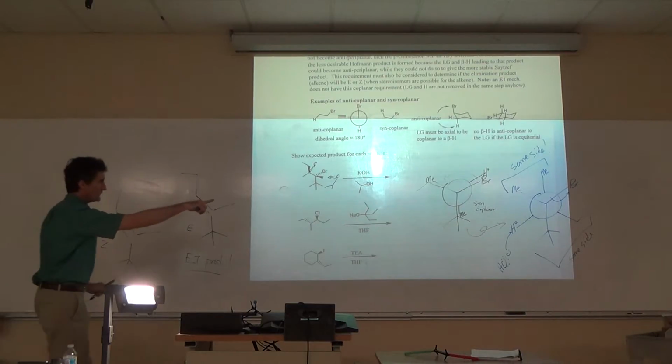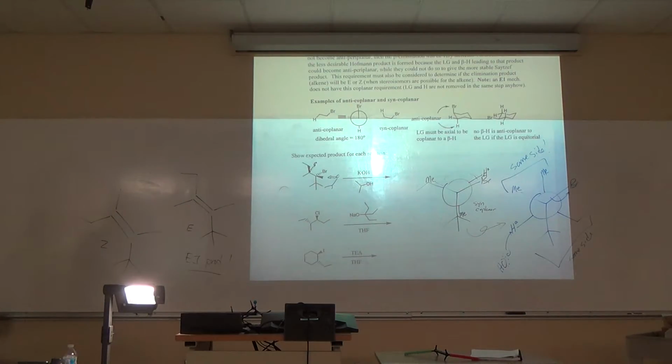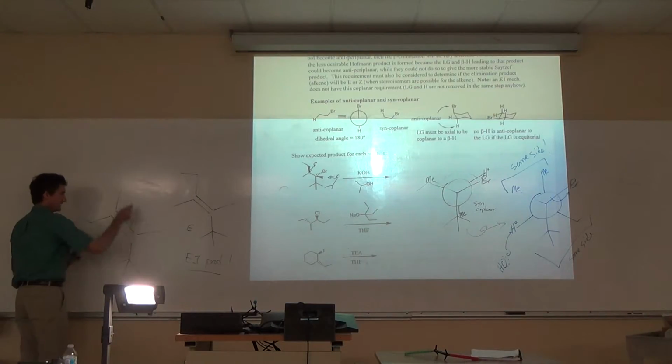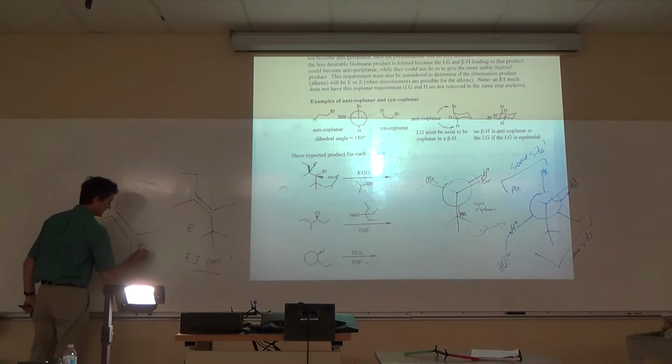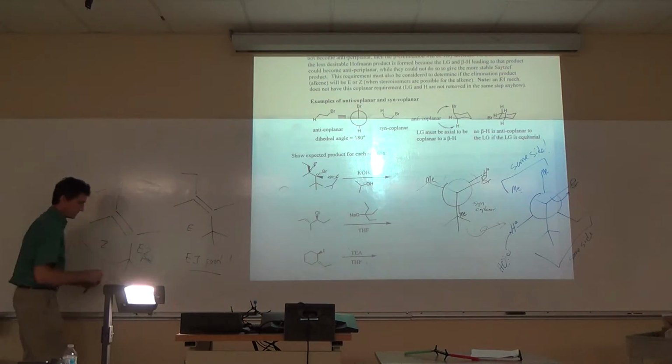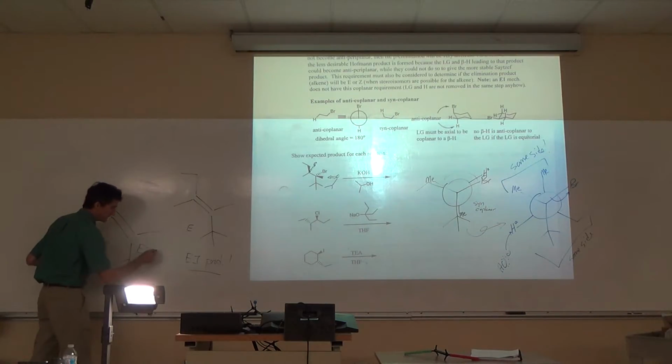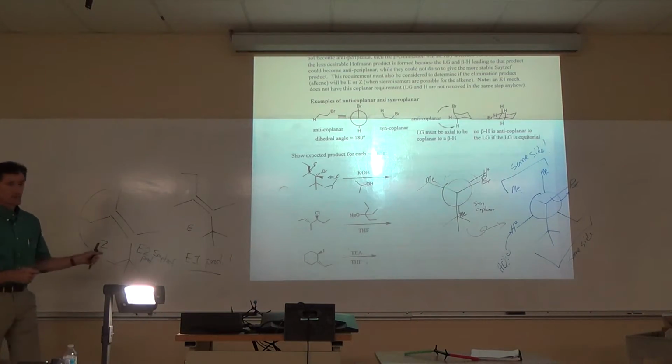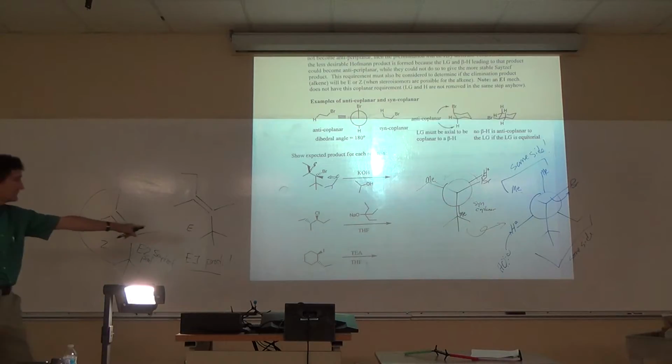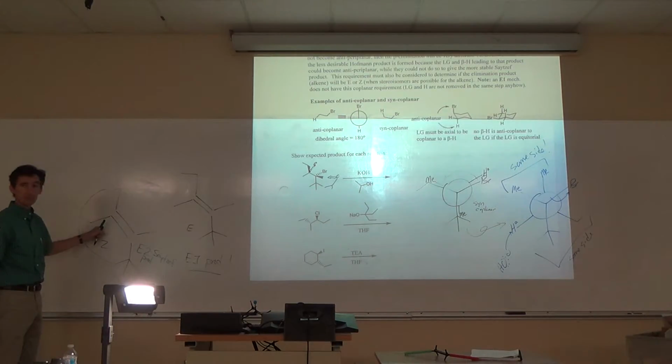And when it eliminates that way, which one of these do you get? You actually get Z. The methyls are on the same side. This is your E2 product. We can clarify: E2 Zaitsev product. How are we doing this? Using hydroxide. So we did not get the best one on the board. That's the best one on the board. It gave this one because of the transition state requirement, or high preference.